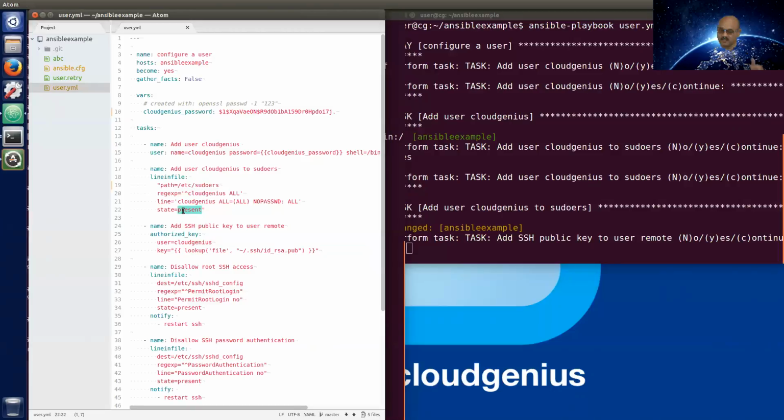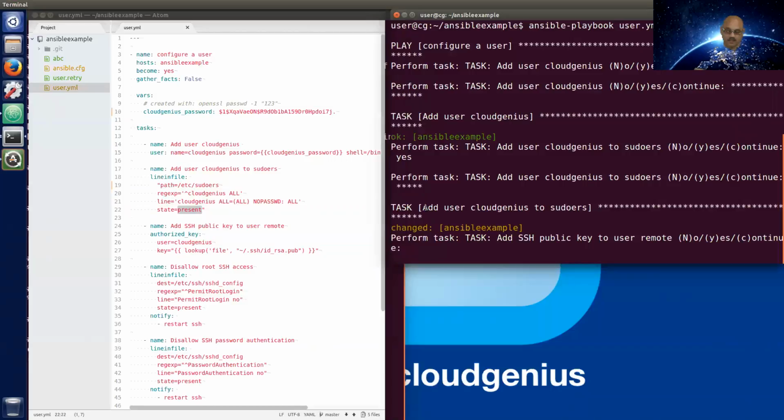That is the action-oriented declaration of create this or do that or delete this. In Ansible and in Chef, what you are worried about is not how to do, but what needs to be done. So you declare states. I would like this to happen. How you do it, your problem, not mine. So that's essentially the way of thinking here: you're calling out in that line in file module, I want to make sure that in that path location, this line is present. How you add, your problem, not mine. And that's what just happened in this add Cloud Genius to super user list. Now Cloud Genius gets a super user permission in that machine because of this line addition that we just did here.